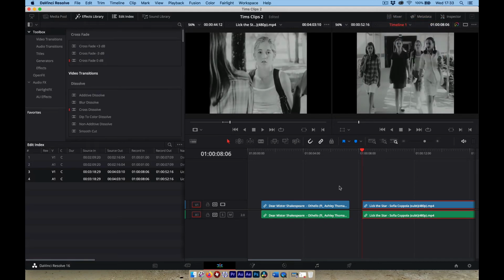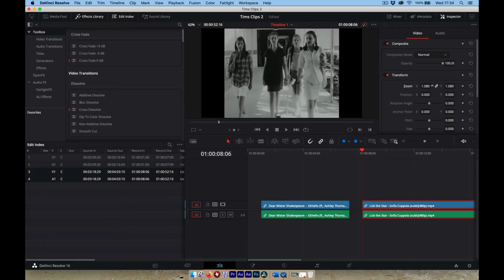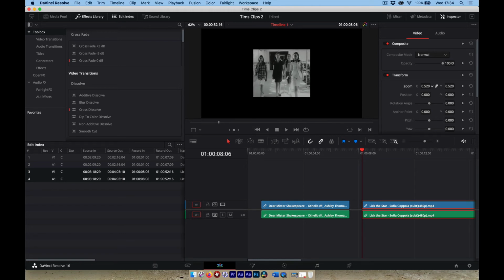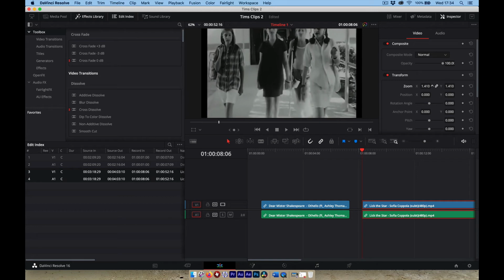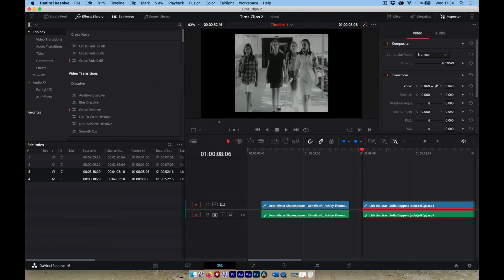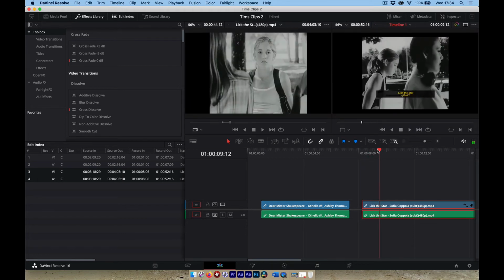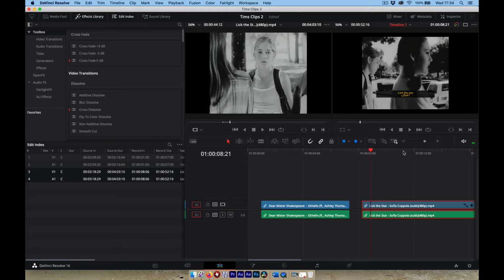Okay, so I might want to scale this up, and one of the ways you can do this, as I say, I'm not as familiar with this, but if I choose this clip and then choose the inspector, go up here like this, you see a bunch of tools appear on this side here, and for instance zoom, so it's ratio 1:1 at the moment. Maybe I actually did want it smaller than that. So you've got a problem because the ratio is different, so it's never going to fit exactly in that frame. So maybe I should acknowledge that and just bring it down so it fits there with a border all around it. So let's do that, just unclick that, and now we've got that resized to that particular shape there like that. Okay, so let's pull out again.